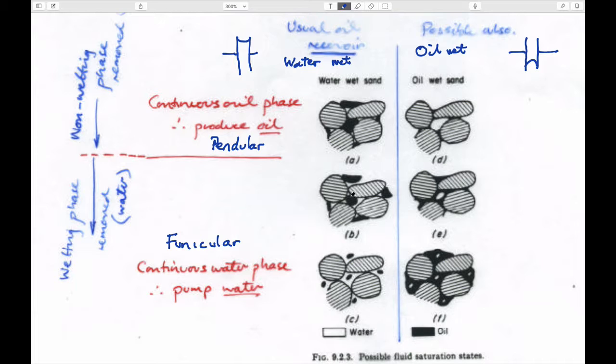At some stage, after you've pulled enough oil out, the oil is no longer continuous between pores, and if you suck, you will only get water out of the system. And you can imagine that's important if you want to get oil out of an oil reservoir, because it says something about when you don't get oil out anymore, and you'll leave oil in place and only get water out of the system.